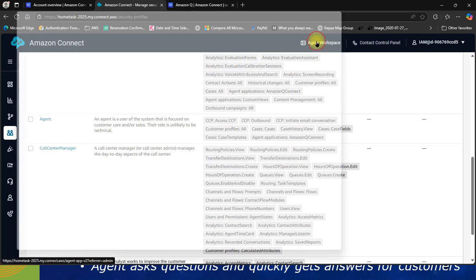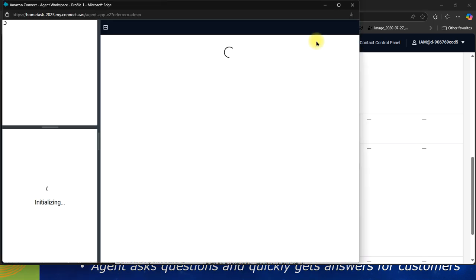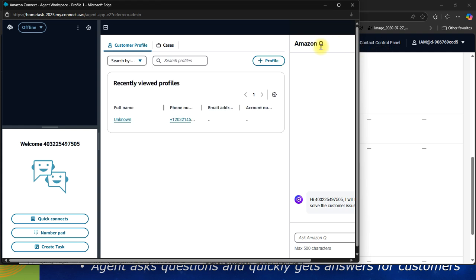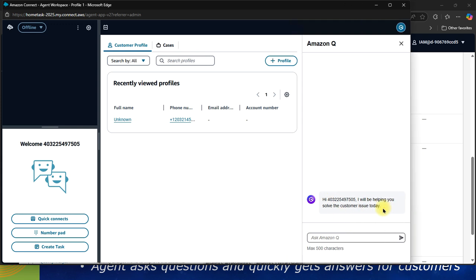But when you look at the agent workspace, you want to see the Amazon Q here. Now, I need to configure this a little bit better so this pops up nicely, but I'm not logged in as an agent anyway. So let me just show you what I'm trying to do.